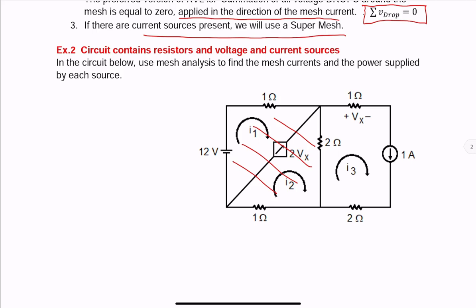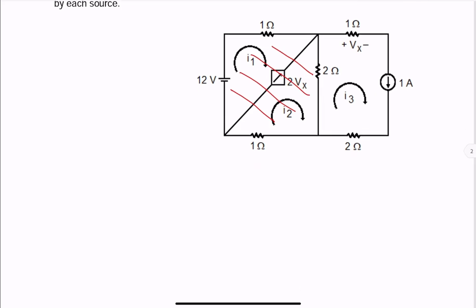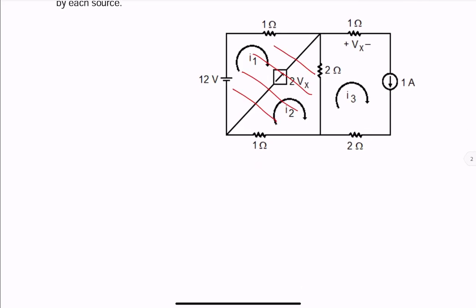For the other current source, if we shade this, there is nothing on the right-hand side of it. There is no other mesh to combine with this. So current sources on the outer loop are extremely useful. If we look at that current source, it immediately tells us I3 is 1. So that really makes life easy. As I mentioned in the previous examples, start on the lower left corner or any place that you like of the mesh and end Kirchhoff's voltage law at the same point.